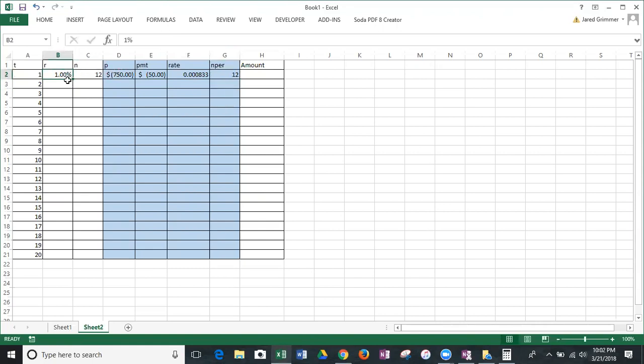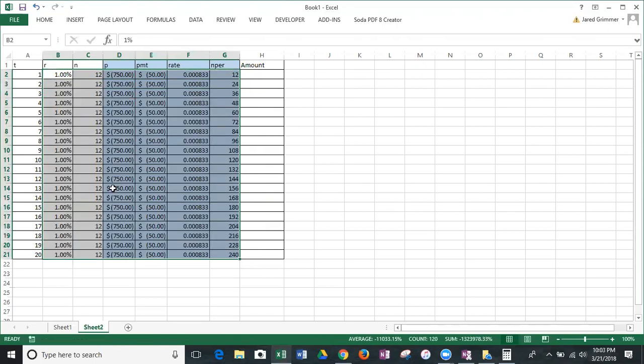If you want to save some time and not enter in these by hand for 20 years, then you would highlight this first row here from your rate to your N per, go to the corner. You can either double click here or drag it down. As you notice, there's a little green square in that corner. If you put your cursor on that and then drag it down, you'll see that green square expand. And bam, does the whole entire spreadsheet without you having to do any calculations.